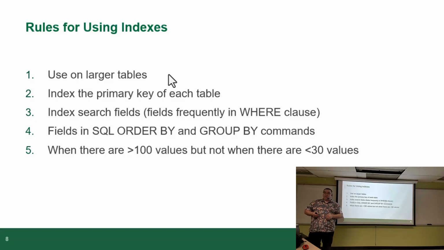You want to index when there's more than 100 values, but not less, when there's 30s. This is the one I was talking about earlier. We want to take it with a grain of salt because realistically, I've seen databases with 1,000 rows and you can't tell if there's an index or not. But anything past even 100 rows will be improved by an index. Anything really under 100 rows, you'll never notice.